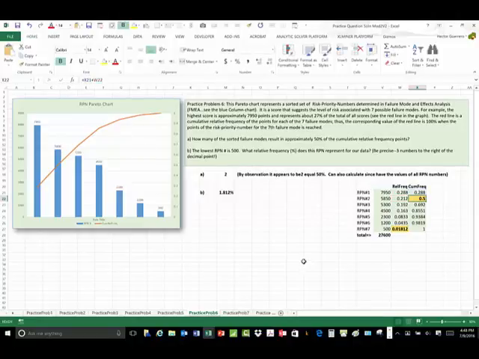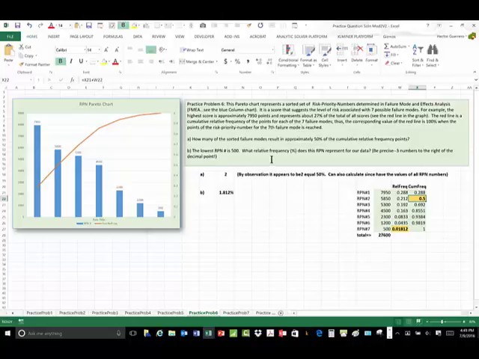Pull that down. The question is, how many of the sorted failure modes result in 50% of the cumulative relative frequency points, or cumulative frequency points? Well, the summation where we get to 50% is the first two. So 50% is contained in those first 2 points. That's about half of all the points that's allocated.